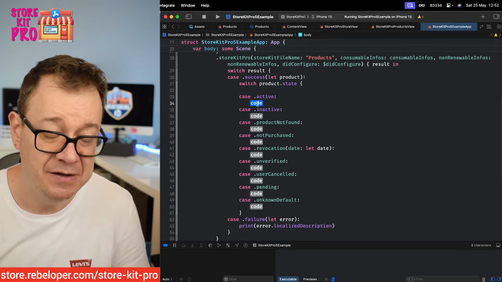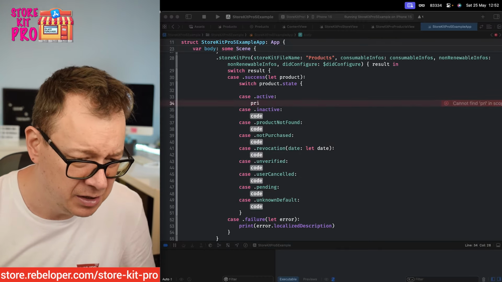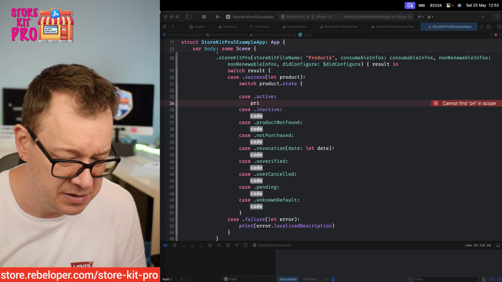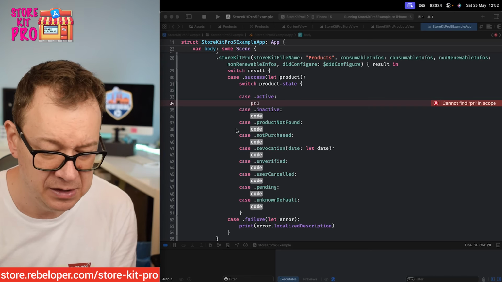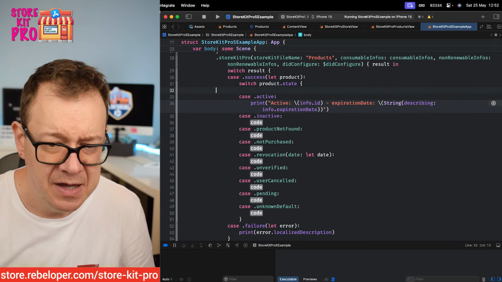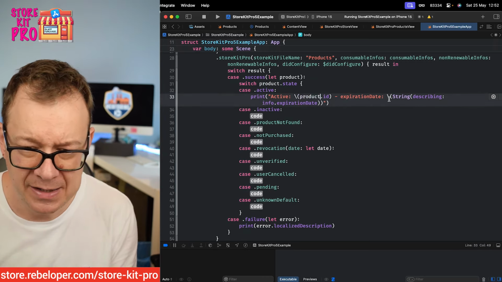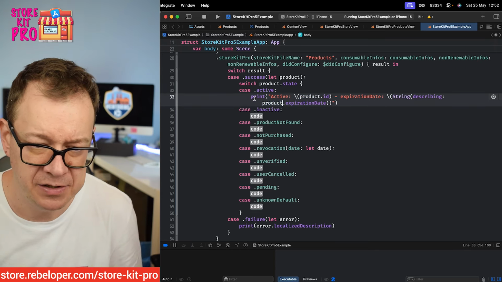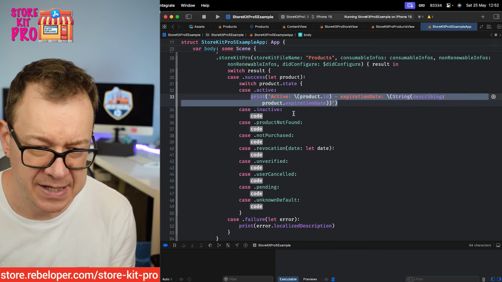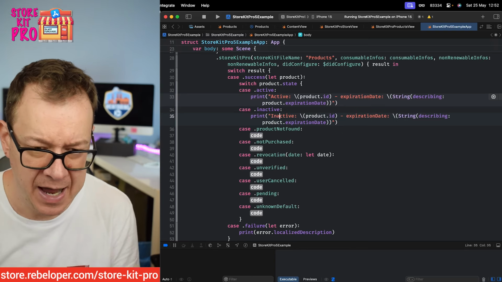We are going to have the active part. So let's just print out. Well, I'm just going to copy all of this so we save a little bit on time. We are going to print out active, and then we are going to grab the product's ID and then the expiration date. Let's do the same for the inactive. So this will be our inactive one.